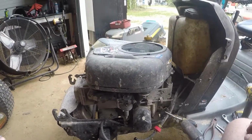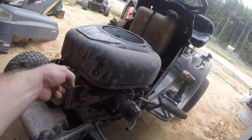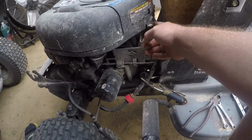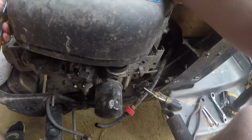You'll need a T45 Torx bit to take the bolts in the front out. These bolts here. You'll need a 3/8 inch wrench here to take the back bolts out. I've already loosened all those bolts, so I'm just going to take the shroud off.